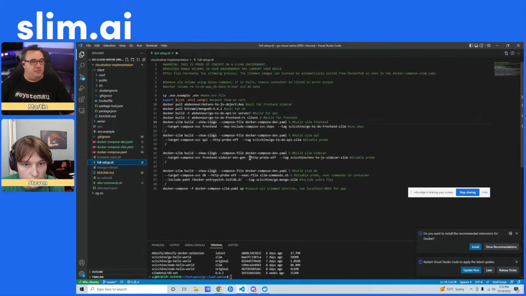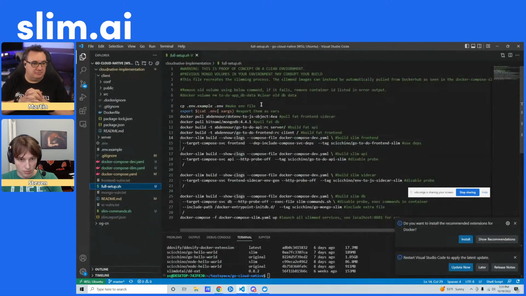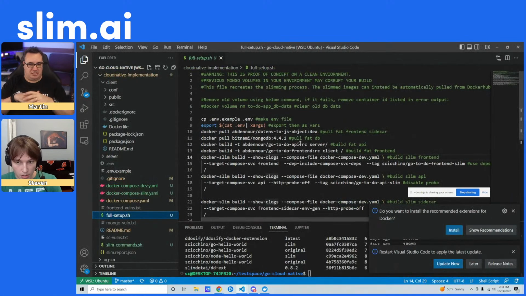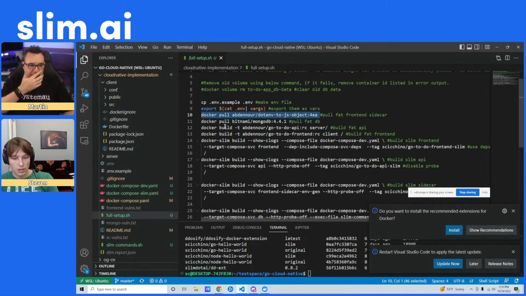Just being asked if you can zoom in a little bit on your VS Code. Thank you so much. Is that okay? One more, I think. There we go. That's right. Good thing I recorded like the full process. What's the name of the pull? Yep, it's this one. Okay, cool.